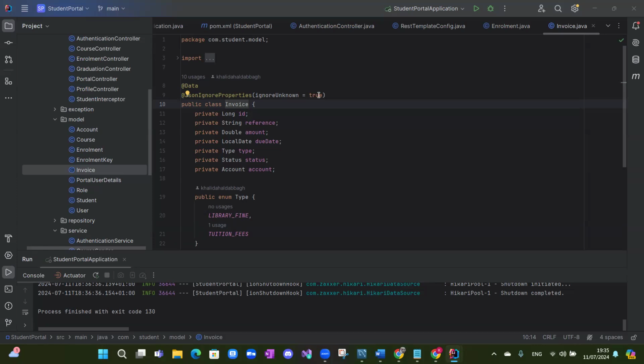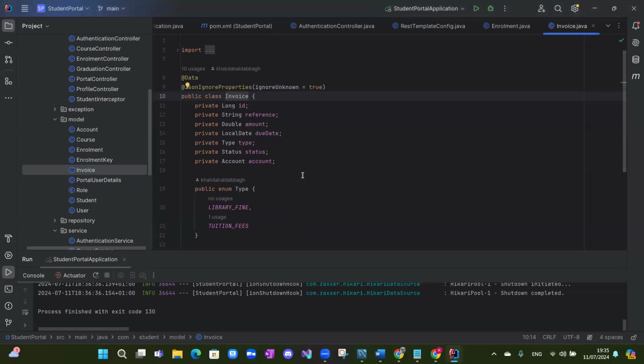This is making it flexible for modern web services architecture. Also, we can see here this invoice supports long ID, reference, amount, due date, type, status, and account.